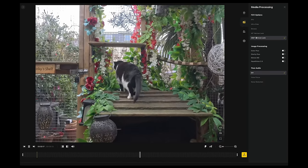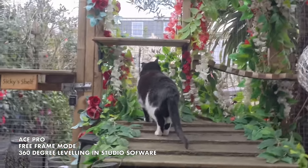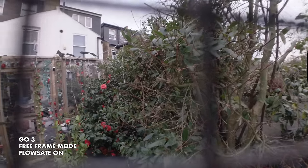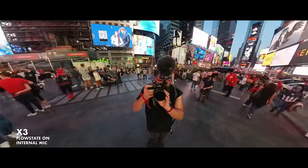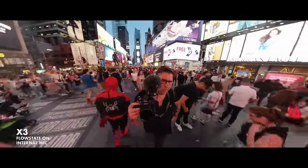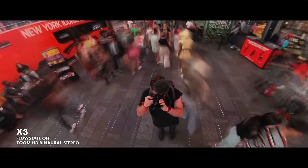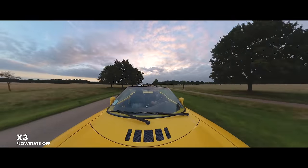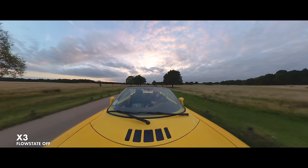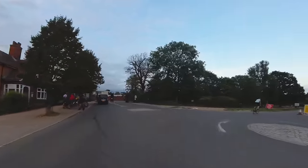If you're planning on using 360 stabilisation, shoot in manual mode to ensure you have a high shutter speed — otherwise you'll get some stabilisation artefacts. There are also many situations when you want to turn off stabilisation entirely. Attaching the X3 to a camera can produce great behind-the-scenes shots: with stabilisation on, the horizon stays level and you move within the frame, but if you turn it off you get a fantastic perspective with the camera static in the frame. When mounted to a car, if part of the car is visible you want it not to move about in the frame, as it looks more natural — with stabilisation on the car bounces and the horizon stays steady.